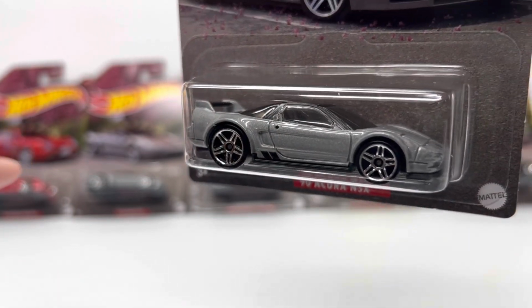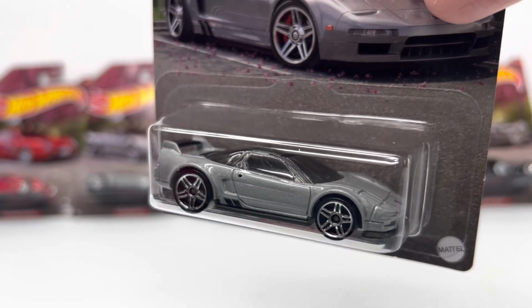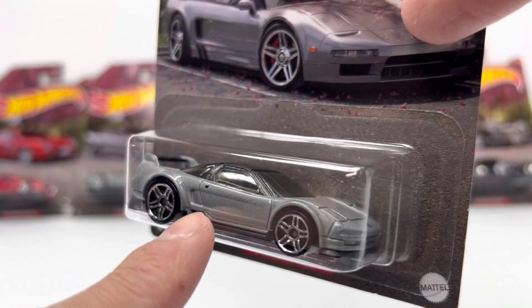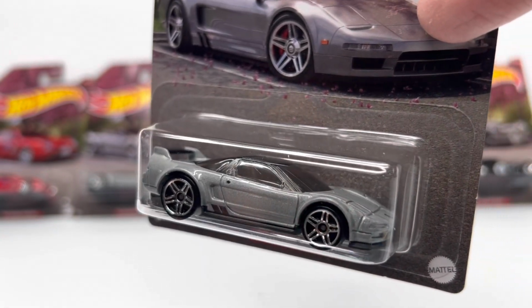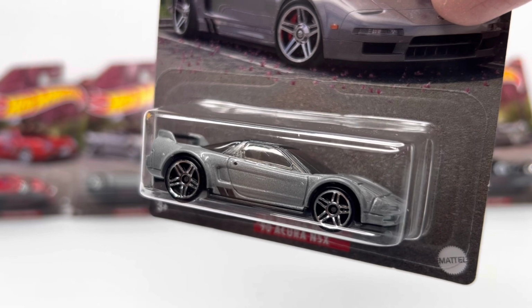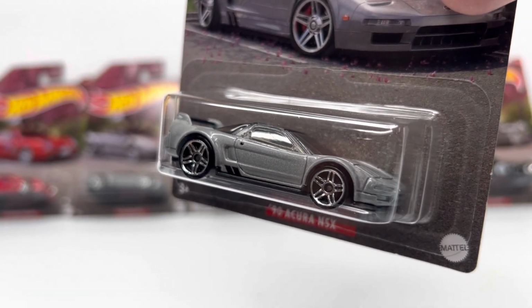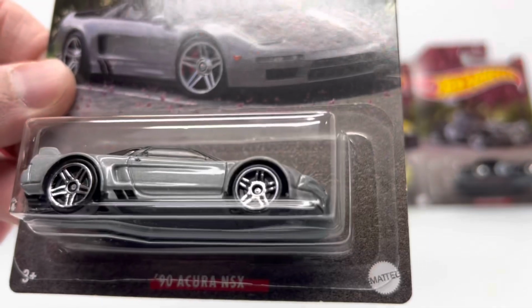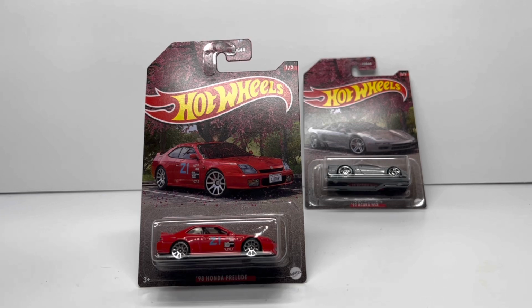And then you got the Mazda Miata as well, which is also a Ryu Asada cast, but I think the prestige around the Acura NSX is just a lot more than the Miata. Again, it's kind of a perspective type of situation. If you went with the Miata, I don't blame you, but for me, I'd rather have the Acura NSX. So not much secondary market presence from each of these cars. Again, $3 retail a piece.